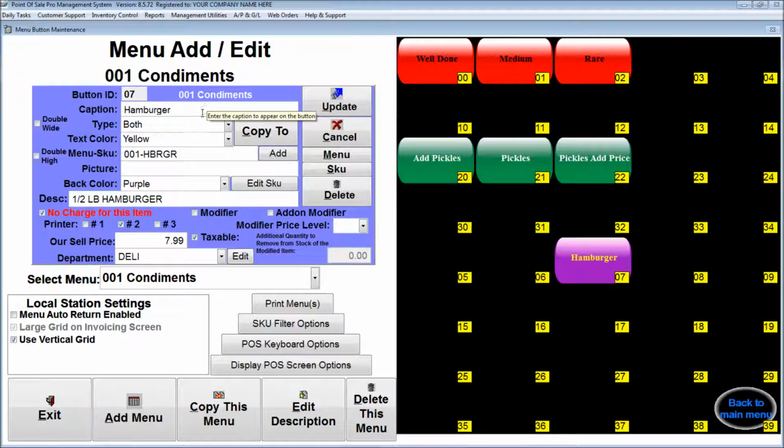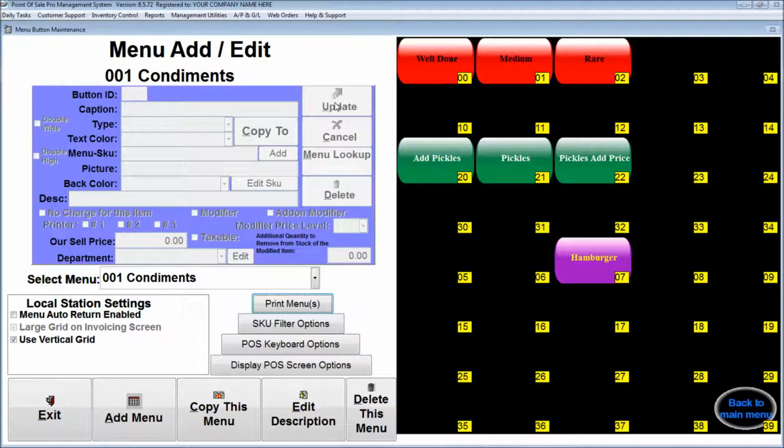The first item I select from the main menu is going to charge $7.99. I select my condiments, and then when I select my second burger from this menu, it's not going to charge me for this burger. It'll put it on here, and then I can select my condiments to follow that burger. So we will put this on here. We'll come back and review how that works on the sales screen. Let me go ahead and update this.